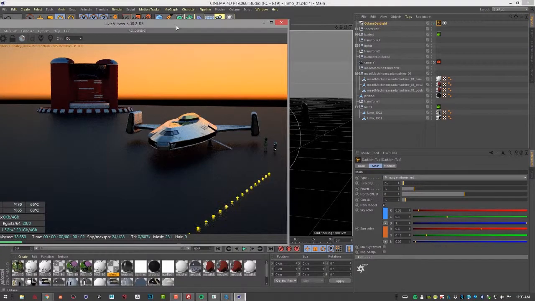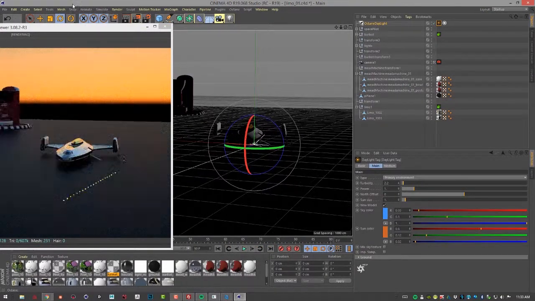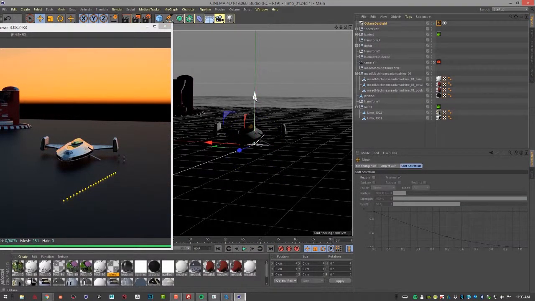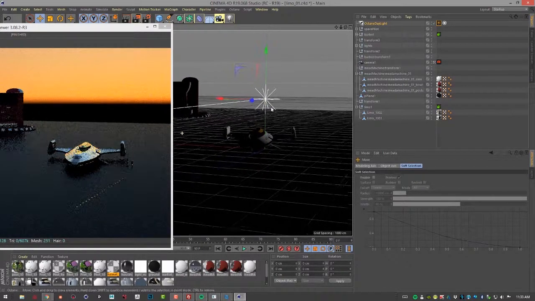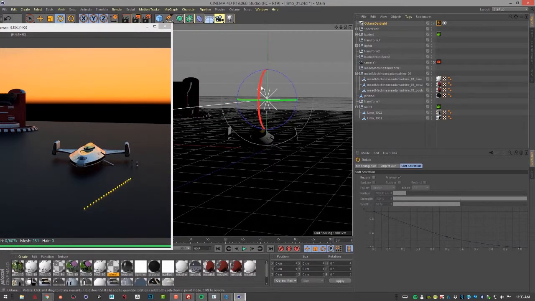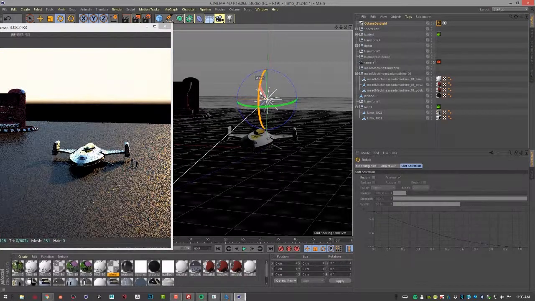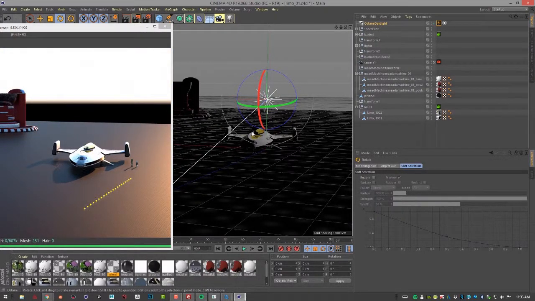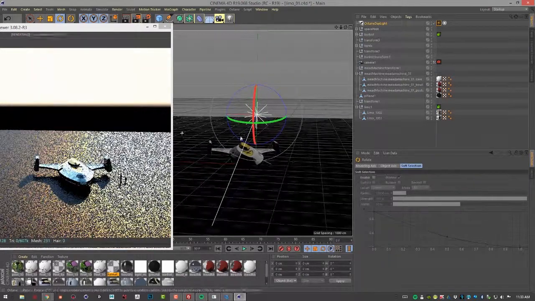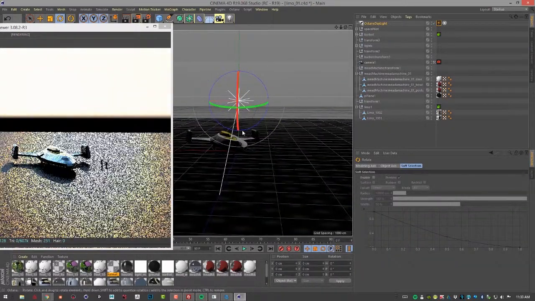So what I'm going to do is, let's zoom out a little bit, switch to the move tool. I'm just going to move this node up a little bit so it's easier to see. And now I can use the rotate tool to rotate it. And when I rotate it, it changes the lighting for the time of day. So you can see this is what it looks like now.